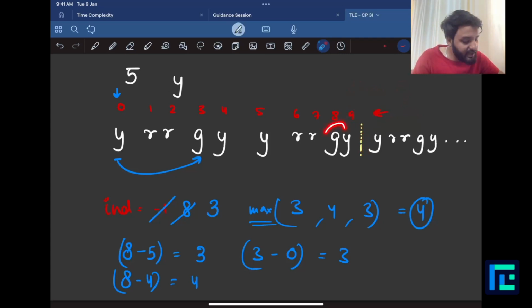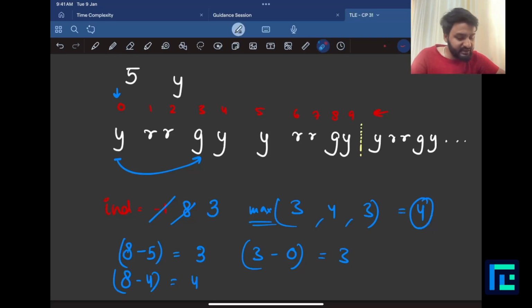Because if the last g is saved with me, or the index where I just got a g is saved with me, every y next to it, or every y on the left of it, will have this g guy as the rightmost g indirectly. Hence, I said in the very start that let's reverse our idea. This is what I meant by that.